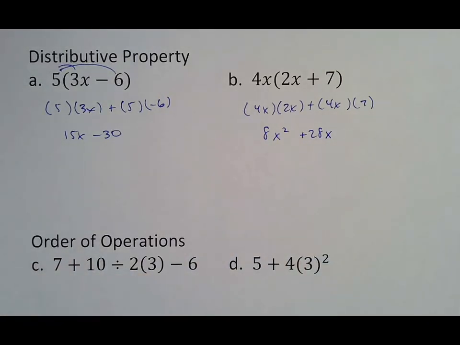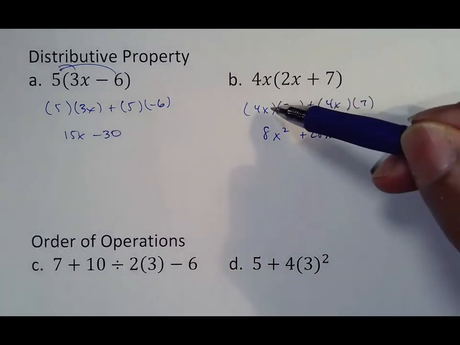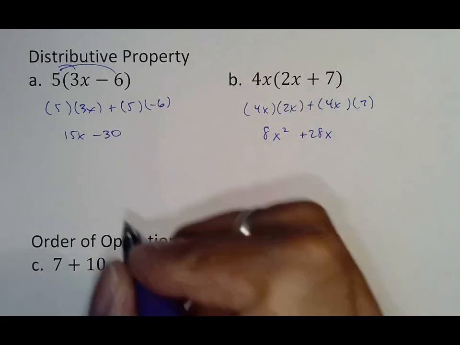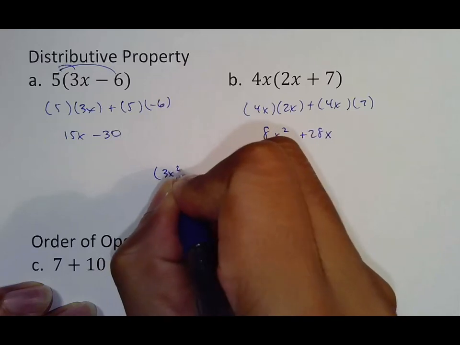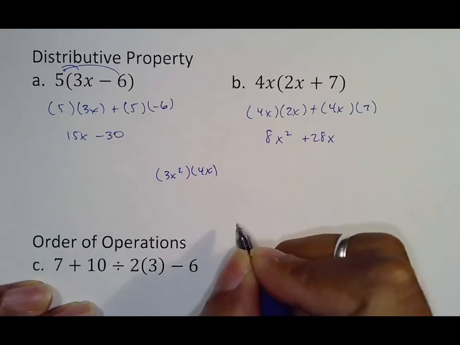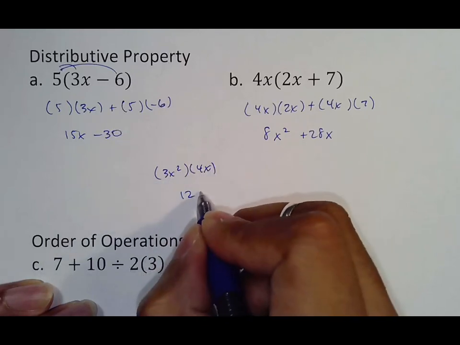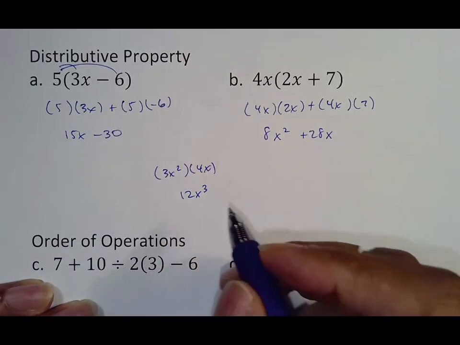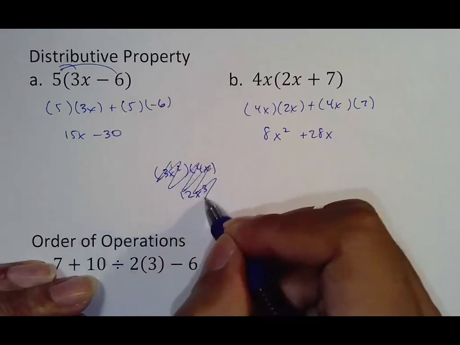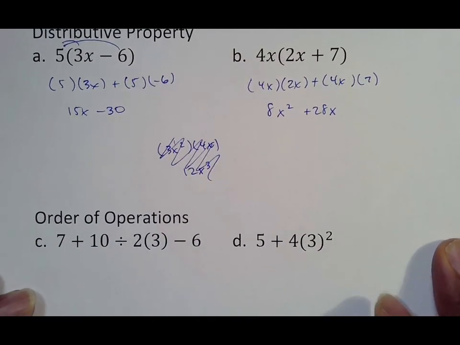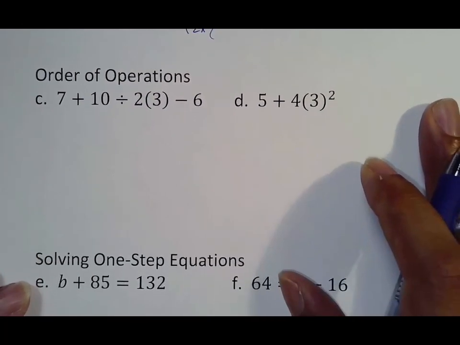Again, not right now, not this year, really, maybe at the end of this year, but again, it's not something you have to worry about so much, but just remember, if there's 2 x's when you multiply, that's where the x squared comes from. If you would have had something like 3x squared times 4x, you would say 3 times 4 is 12. There's 2 x's here, 1 x there, so it would be x to the third. But that's how you multiply. Again, I would not worry about that so much, because it's going to kind of throw some other things off. But whenever you multiply, that's how that tends to work.